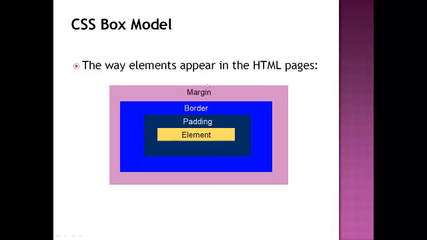So if I define an element with 100 pixels width and pad it 2 pixels with a 2 pixel border and with a 2 pixel margin, the width of this element will be 100 plus 4 for the paddings from both sides, 4 for the border from both sides, and 4 for the margin from both sides. Therefore, I will have 112 pixels, and that will be the distance of the element from its neighboring elements.